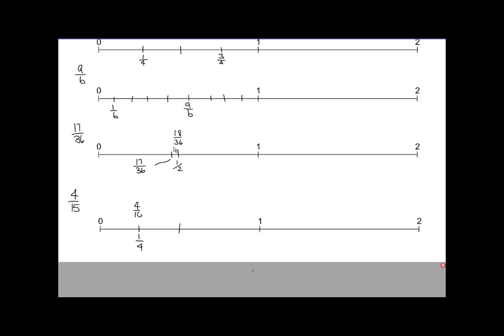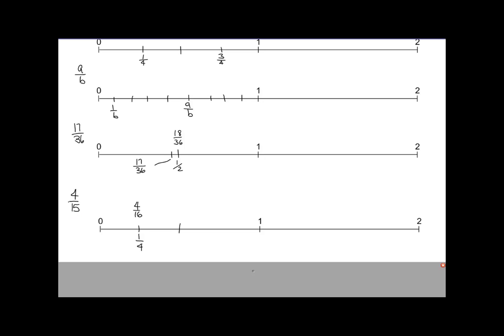So we know that our fraction will be pretty close to 1/4, which is equal to 4/16. But now in this case, you'll notice that our benchmark has a different denominator than the number that we're trying to locate, but the numerators are the same. Now the question is, which is larger, 4/15 or 4/16?